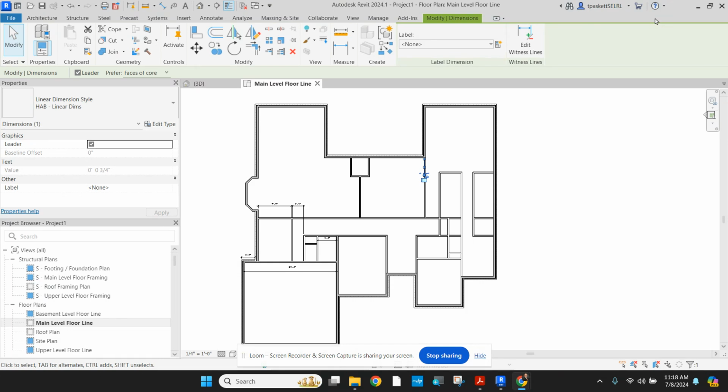Typically, what I like to do is, other than my front door, my other exterior doors, I like to do 2'8" wide. My bedroom doors, I also like to do 2'8", primarily because mattresses can be kind of tricky to get around tight corners. And then bathroom doors, I prefer to do 2'6" when possible.